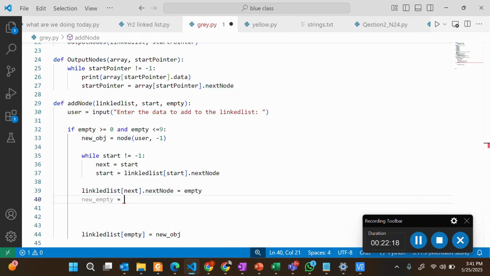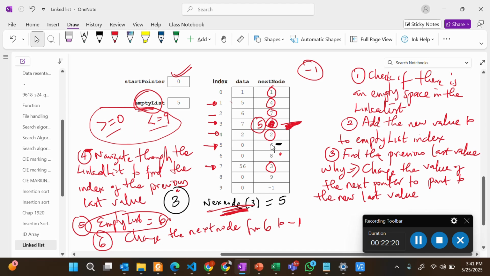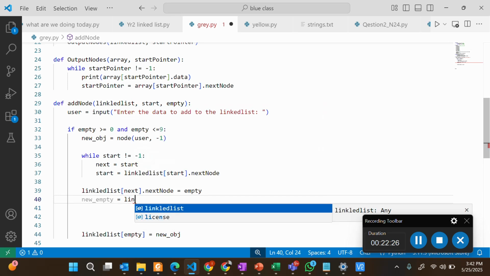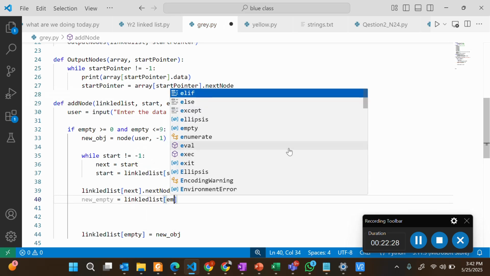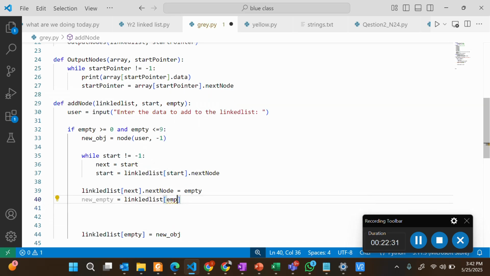The new empty is equal to the value at the next node of the empty, isn't it? So that should be linked list empty dot next node. I hope this is understood.